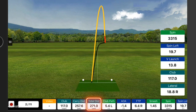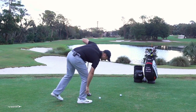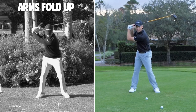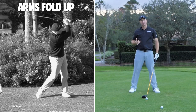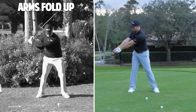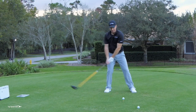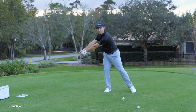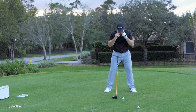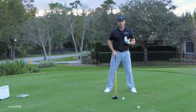The next big problem I see players having is folding their arms in the backswing — the chest isn't rotating and the arms fold up. The typical solution you'll hear is to keep the arms wide and stretched out away from your body. But what often happens when players try to keep arms wide is they end up swaying off the ball — a huge weight shift to the right, then swaying back left on the downswing. That makes your swing extremely inconsistent, throws off your hand-eye coordination, and doesn't actually keep your arms straight.